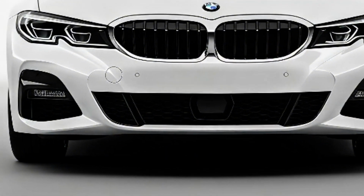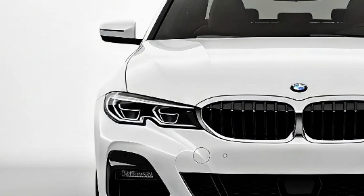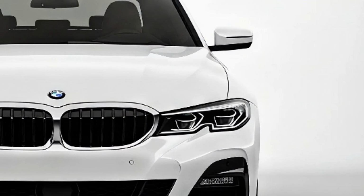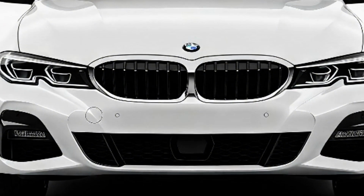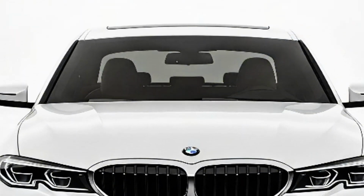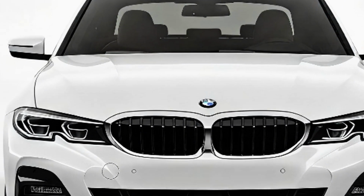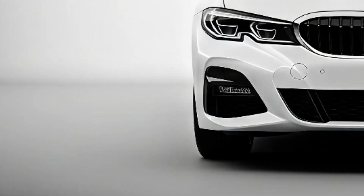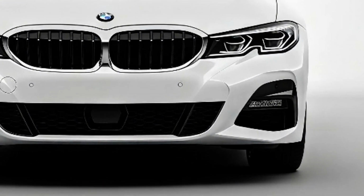Final driving summary. For the daily driver who wants engagement, the M340i is the sweet spot. Spirited enough to be fun, usable enough for the commute. For buyers who want a polished, economical premium daily, the 330i gives the best compromise. Lock the paint to white for production and resale benefits. Prioritize the tech and driver assistance packages for real-life utility, and consider adaptive dampers for mixed driving conditions.